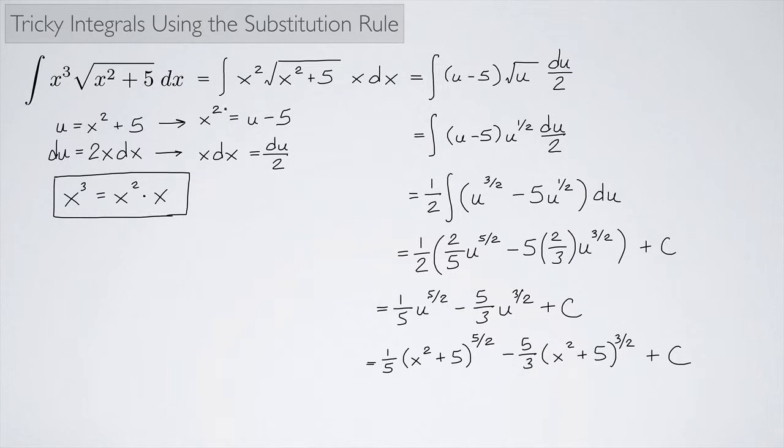And this is a trick that works a lot of the times when you have integrals involving square roots. So if you have a u-substitution integral that has a square root in it, and you can't seem to get it to work, try a trick like this. This is something that works great with square roots.